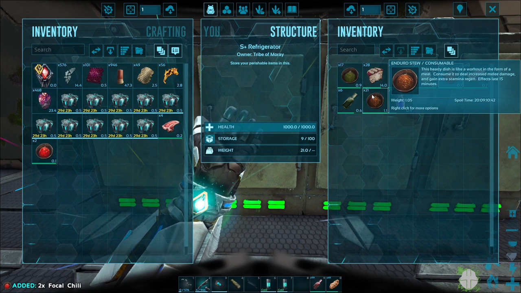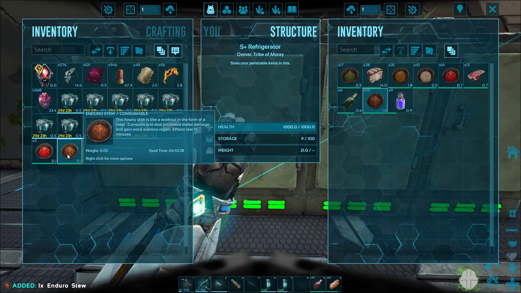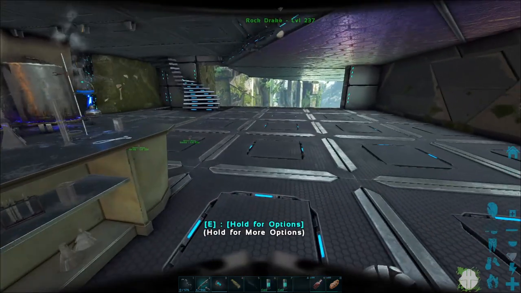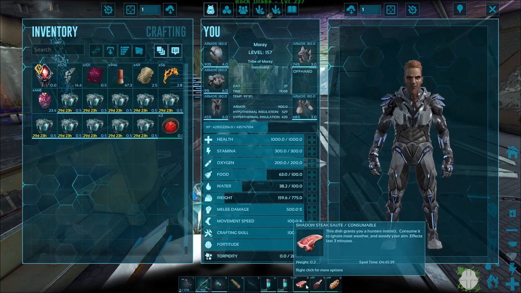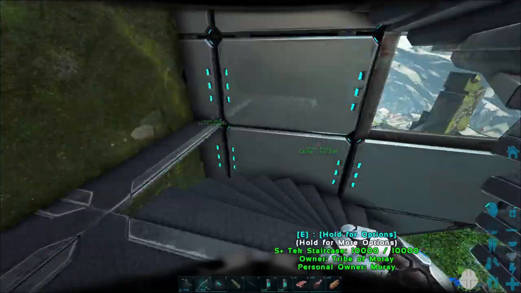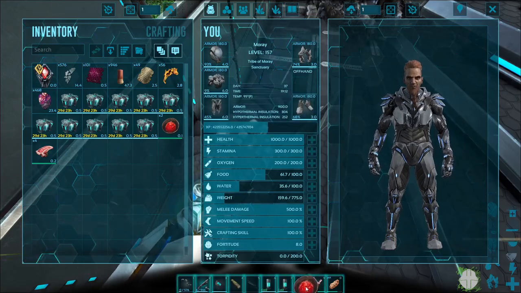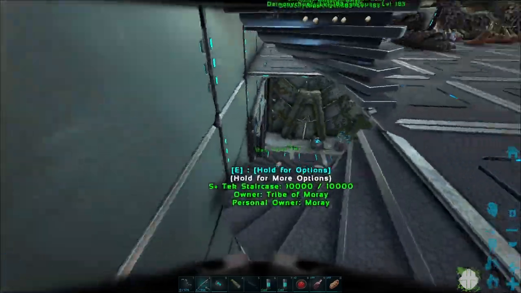I don't think we need that. Yeah, we'll be fine with what we got. And I'll just throw shadow steaks here for when I need them. I need shadow steaks more importantly when I'm taming it. I need the Foco Chili so that way I can move around faster if I fall and am on my feet through the cave. Also got health potion for the cave.